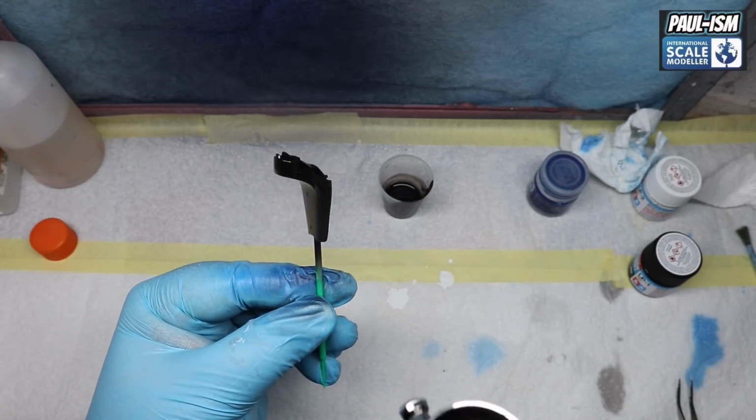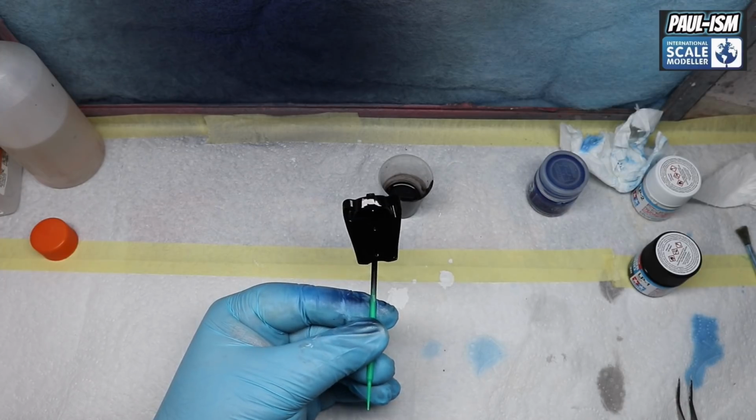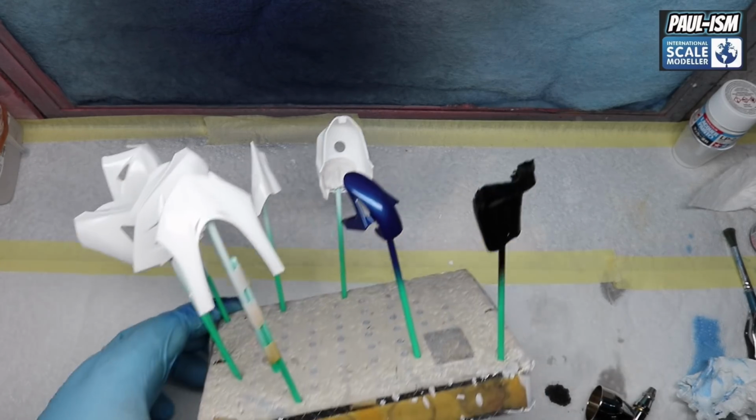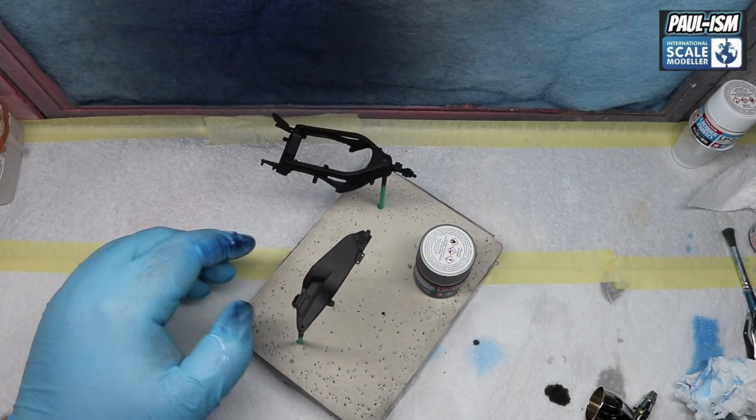As you can see, covers very, very well. Nice gloss black. Really lays down really nice. So a couple of coats on that. And there we go. There's all the bodywork base painted. So we're going to let that dry overnight again before we come back for masking.